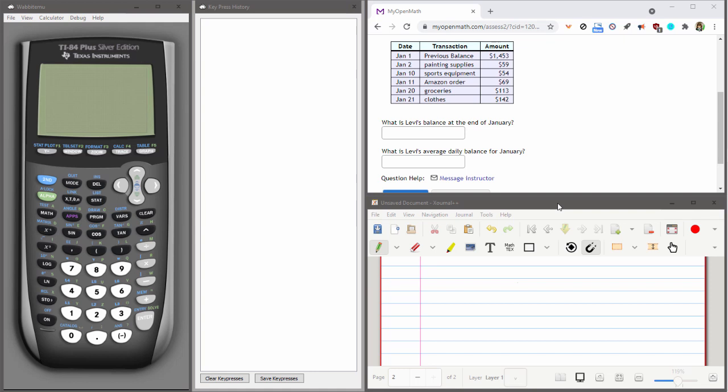So some of you are having trouble finding the average daily balance. And so I'm going to show you how to do that in two videos. In this video, I'm going to show you how to find the average daily balance using the list functions on the TI-84. You should use this method if you are comfortable making slightly complicated entries on the calculator, or if you find that you often make mistakes when you are writing out fiddly little details.